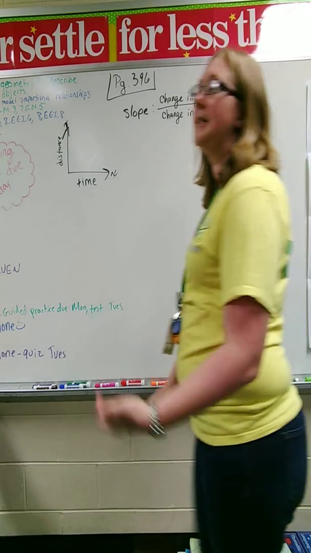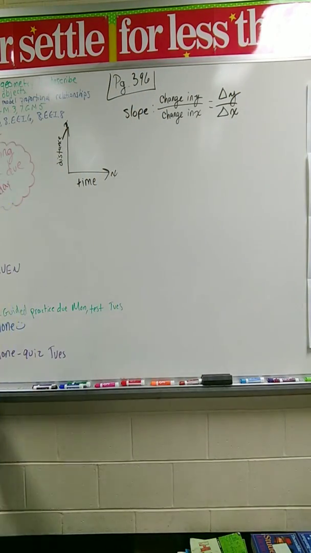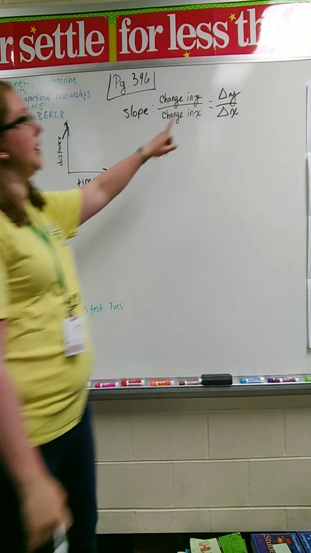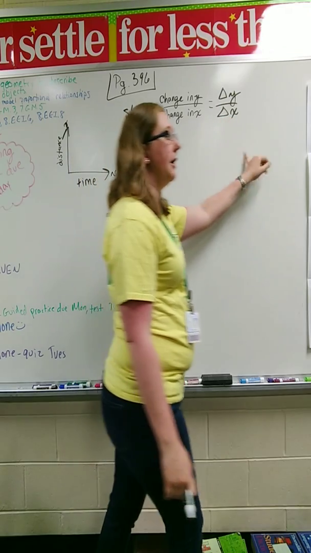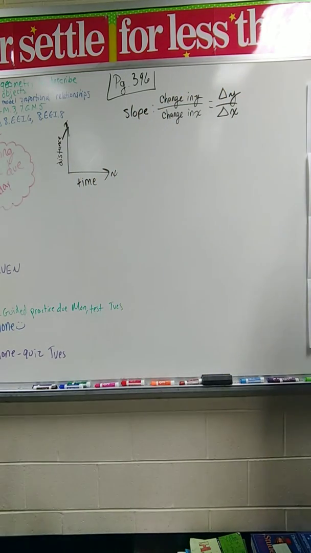That looks like a triangle, but that triangle is actually the Greek letter delta. What does it mean? Delta means the change in. So you can see, we use delta to represent the change in. So if we would see something like triangle y over triangle x, that means we're looking for the change in our y value divided by the change in our x value. And we say that as delta y over delta x.